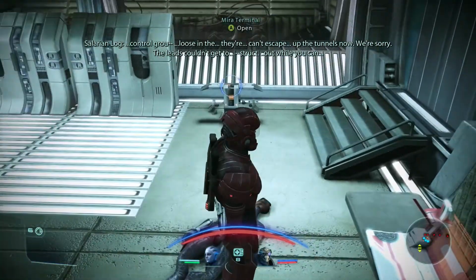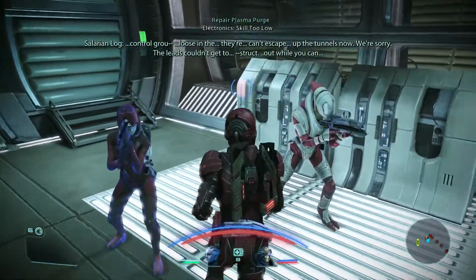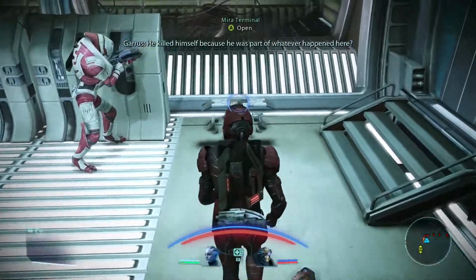Control group, loosen them. They're in. Can't escape. The tunnels now. We're sorry. The leads couldn't get to the struck. Out while you can. He killed.